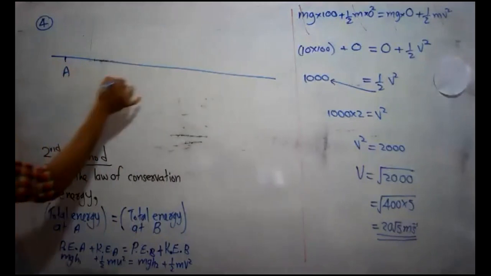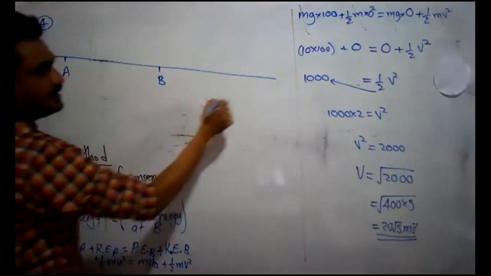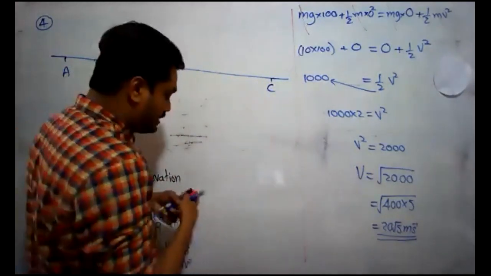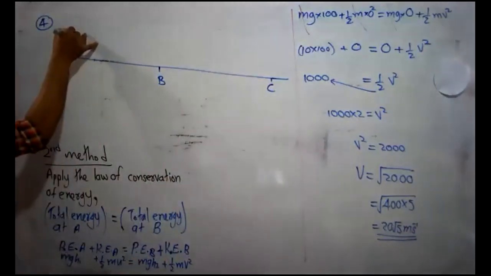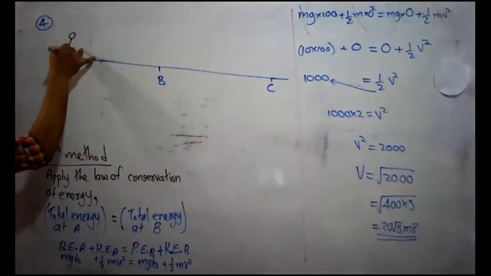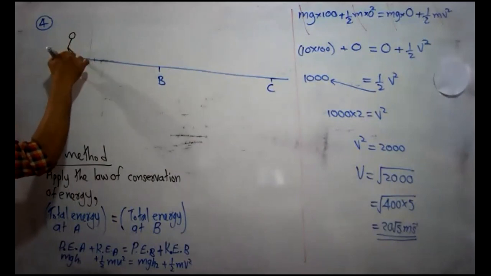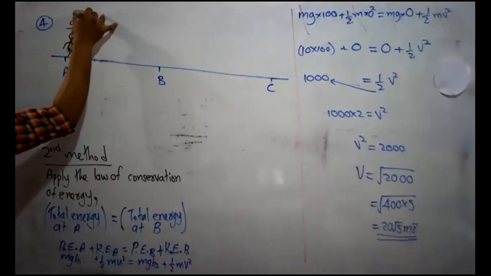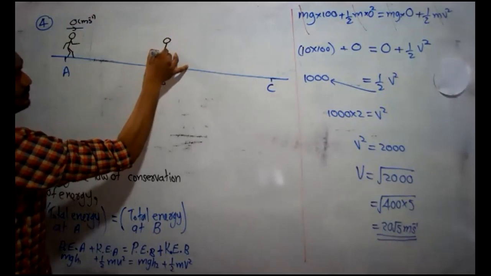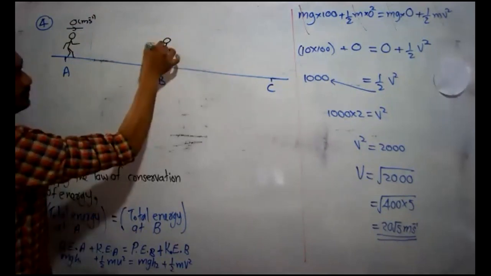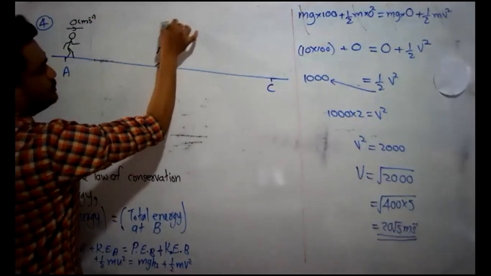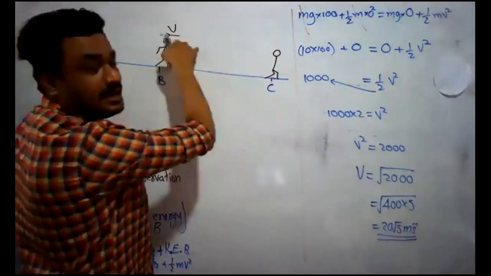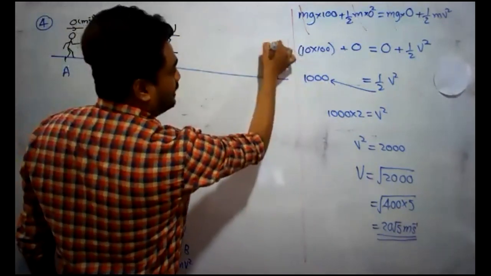The boy starts at A. He travels 200 meters with an acceleration. The other 200 meters he travels with the obtained constant velocity. So velocity of the boy at capital A is 0. A to B, he travels with an acceleration. Then he gets a certain velocity V. He does not change this obtained velocity V until he reaches the point C. This is the story.